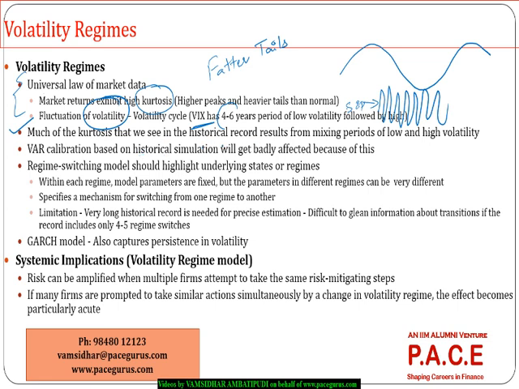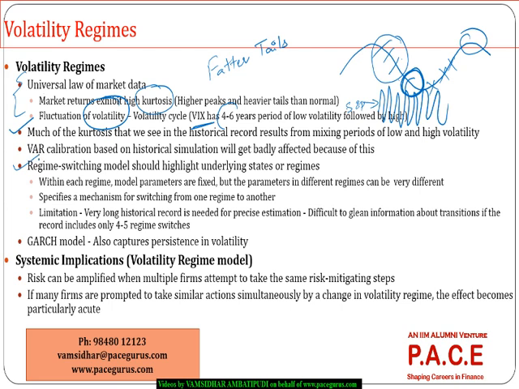So the VAR calculation, when I'm doing it purely based on the historical simulation, will get badly affected because I might be using the volatility of the historical data. If I'm trying to compute the VAR at a time when the volatility is much lesser, I'm using the last 3 years of data where the volatility was much higher, and that is resulting in an over calculation altogether. Whereas if I am trying to compute the VAR at this period, taking this data as the input when the volatility was literally lesser, the output is nowhere closer to being conservative. I'm entering into losses in more than the required number of days. So the VAR calibration that is purely based on the historical simulation will get badly affected because of this.